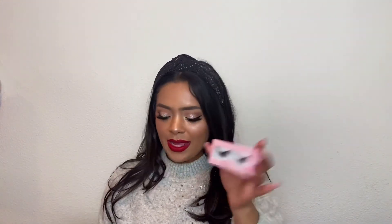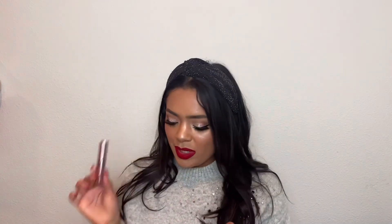Next thing in the bag are lashes — these are the House of Lashes in Viseart Mini, and I just think these are super cute, pretty for just a nice, simple lash. Fourth thing in the bag is a NYX Butter Gloss — this is my favorite gloss. This is in the color Praline; it looks a little dark on the outside but I think it's a little bit lighter, more of a mauve-y color.